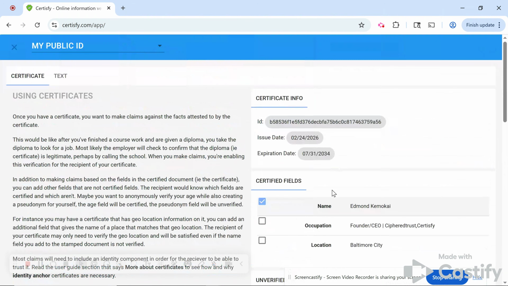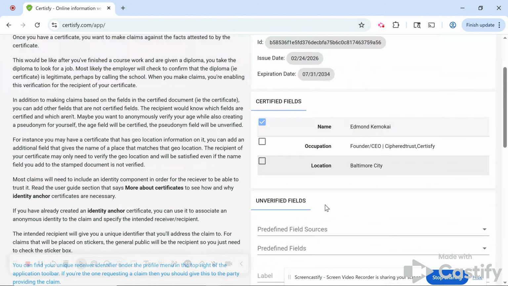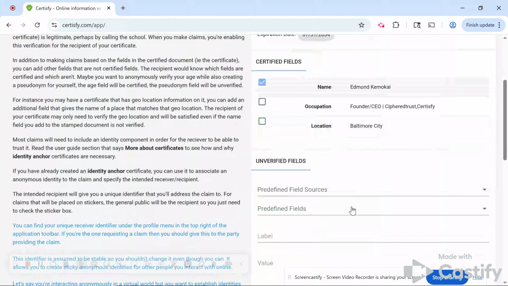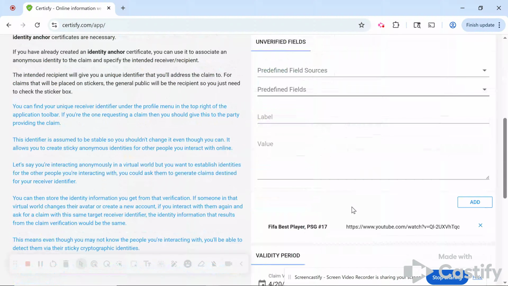And this is where either your identifying information or some other marker that's verified that a recipient of this claim can use to determine that it can be trusted, because this is not verified information.